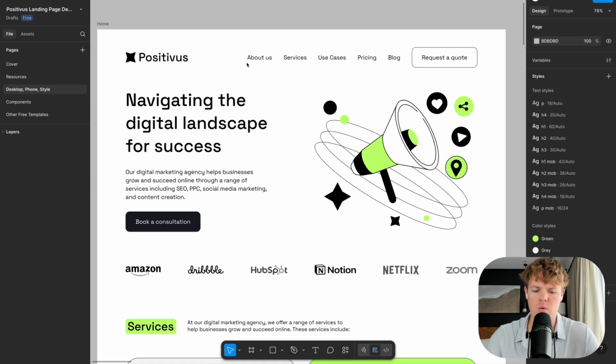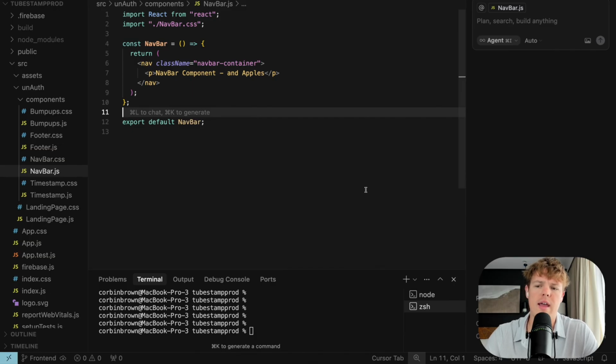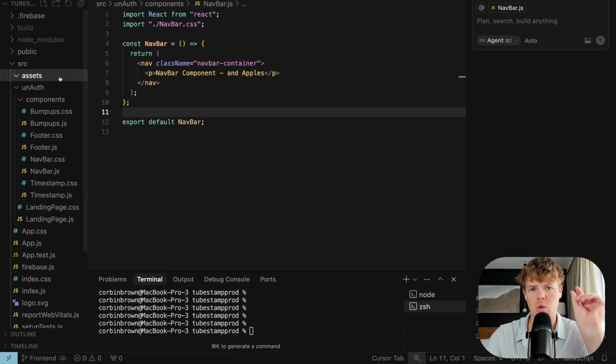I like this nav bar. We'll keep this nav bar. We're going to make changes to it. But for now, the process is simple. Screenshot the part and the component you like within the page. Once you've done that, we're going to go ahead and add our first image file. And the image file I'm going to add is going to be that top left little logo thing that you just saw so that I can render it on my page.